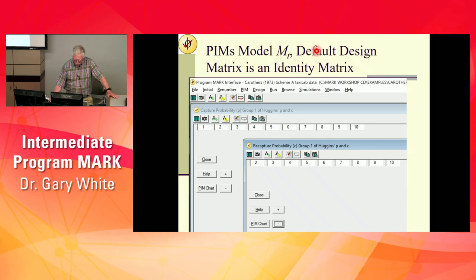Now, when I first went to Utah State on a postdoc in '76, the International Biological Program, most of you won't know what that is, but it was a big program, the IBP, and that's where we really got into computer modeling. They had a computer program there at the time that would generate 36 different estimates given capture-recapture data. All the same data, just 36 different estimates. And you kind of sorted through and you found the one you like. Well, you've got to think that rigorous science doesn't work that way.